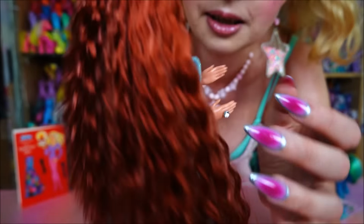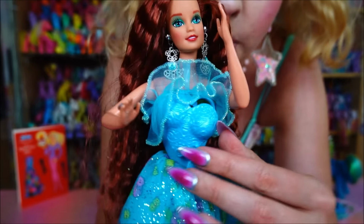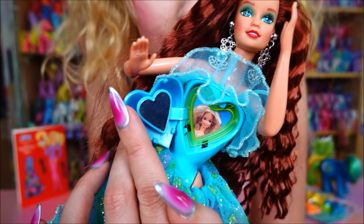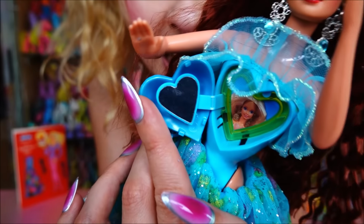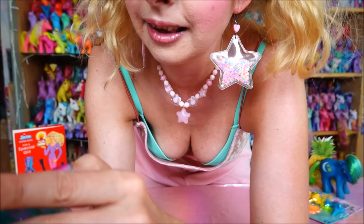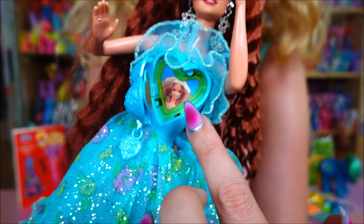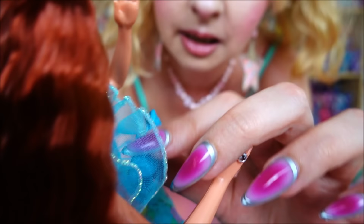And then of course this is one of the dolls that has a very special gimmick. She has a painted on top, you could say, but even more than just painted on, you can open it up because there is a little locket. You can put a picture in there. In this case she could put her best friend Barbie in there. Or maybe they're lovers, who knows. And there's also a little mirror. I think you could exchange this green part and also put some makeup in there, like lip gloss or something. Then you can close this.